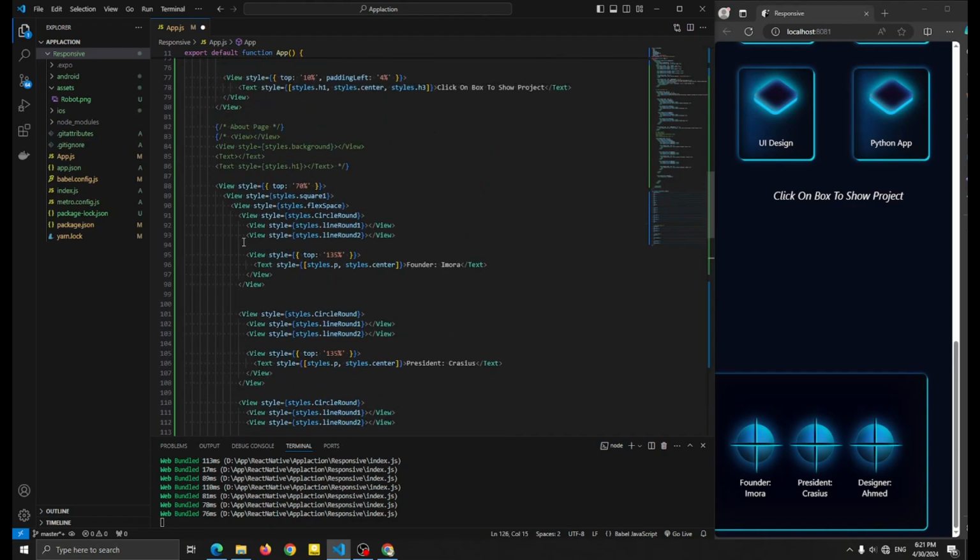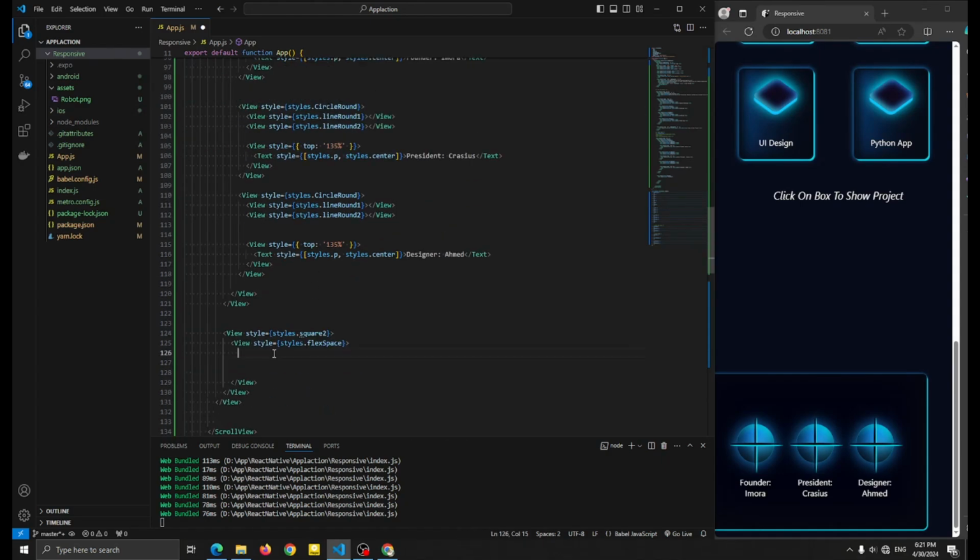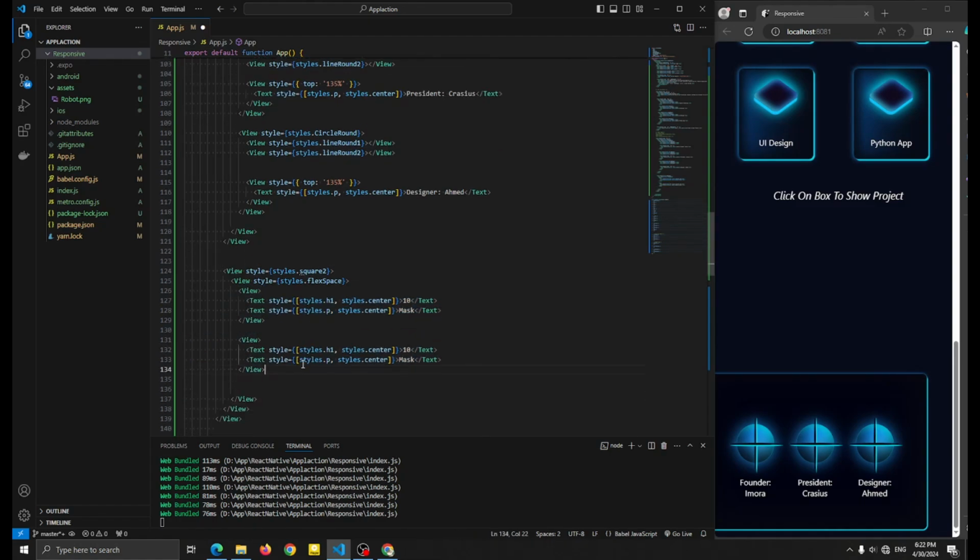Now let me just add a view to add inside of this text. It's a new div for this, guys. So no need to add a style for this view. Just gonna add a text for this. Now again, copy paste it, copy paste it. Second text, let it be a 4, and this be a project.